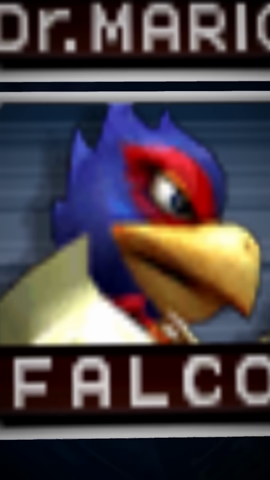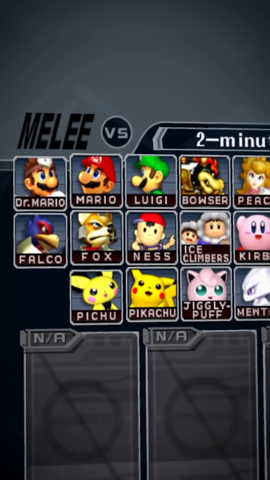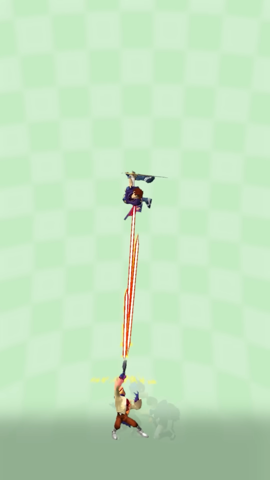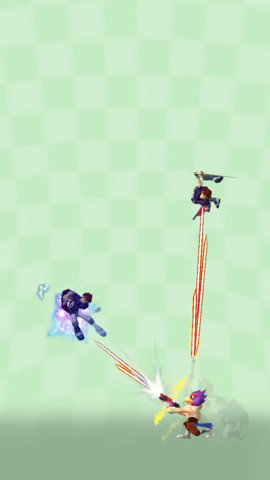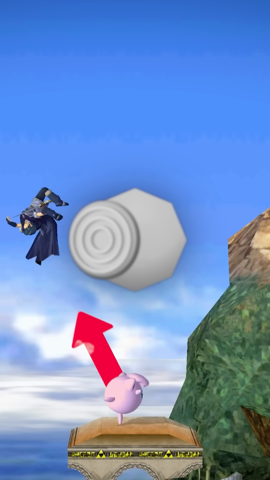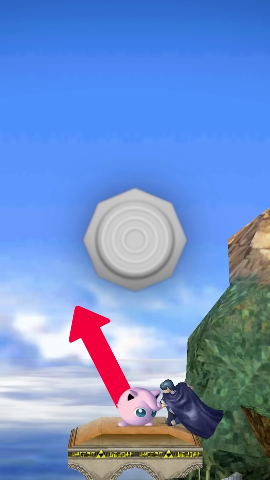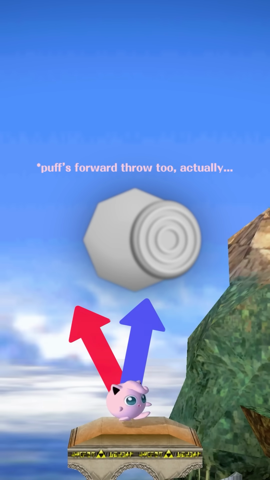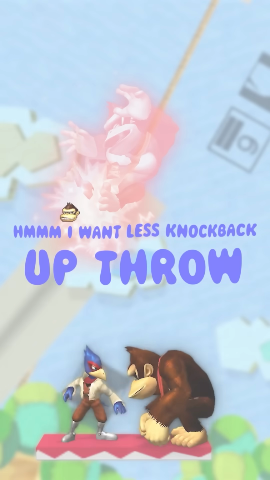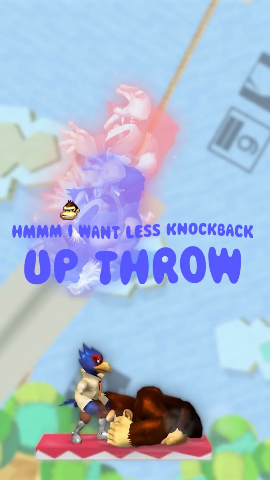Falco. He's pretty much the perfect character, other than all of his losing matchups. I think he's especially cool because his up throw and back throw are so interactive for his opponent. You see, with everyone else, the only control you have of your character when you're being thrown is which direction you want to skew your trajectory. But with these two throws, your opponent can kind of decide how much knockback they want to take. And it's all due to his lasers.